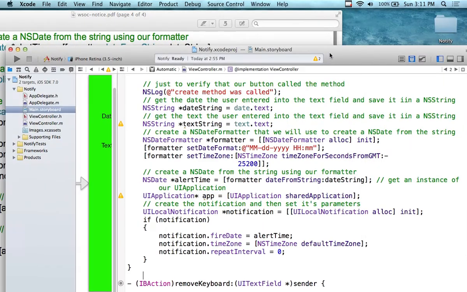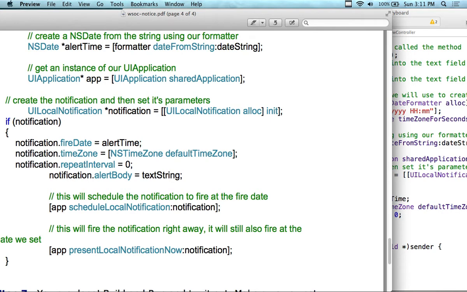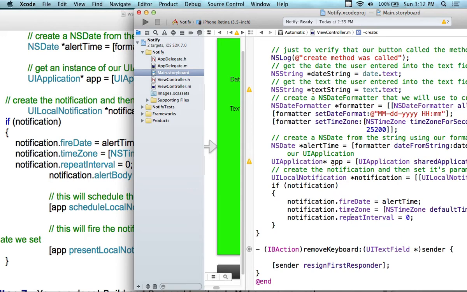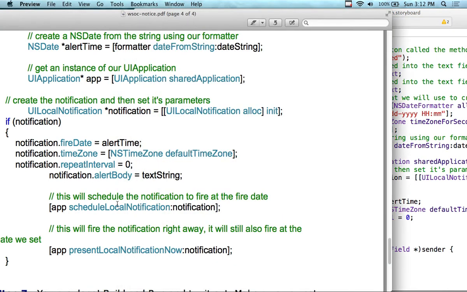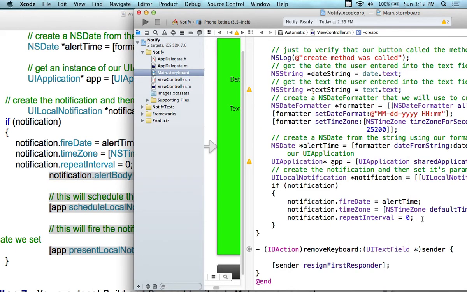Let's just compare it real quick here. I think I actually have the project also saved in an Xcode project. So let's just see. Yeah, I don't have this part down here. Notification repeat interval. And then I don't have this stuff here. So let's just take this here, put it under here.